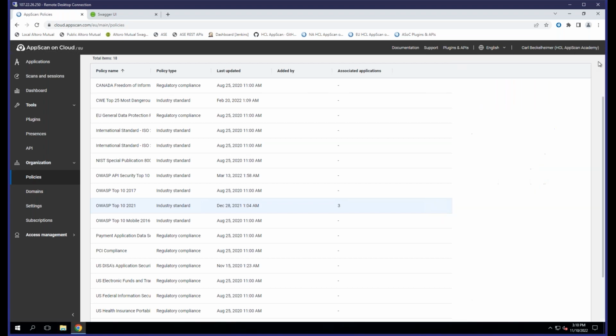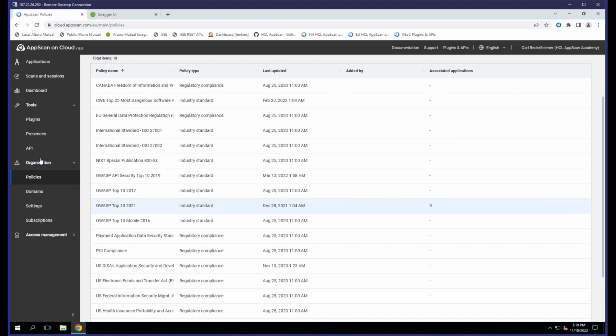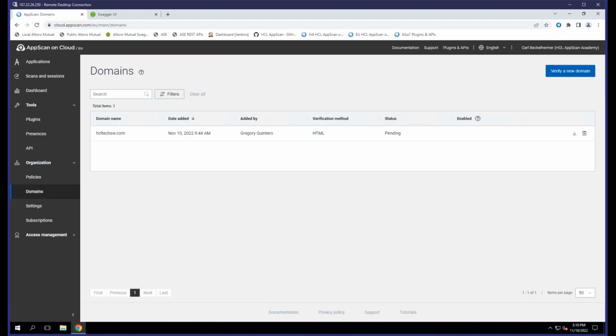And yep, so those are the policies. And then for domains, over here on the left. So if we were doing dynamic scanning and we were doing a public application, then we could prove ownership of the domain here. That's also out of scope for what we're doing today, so we don't have to worry about that.